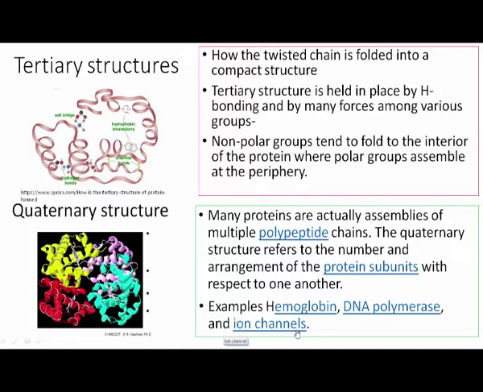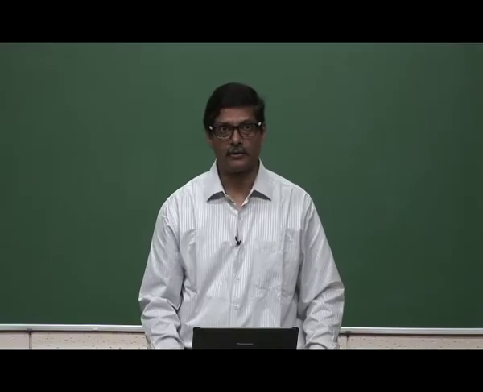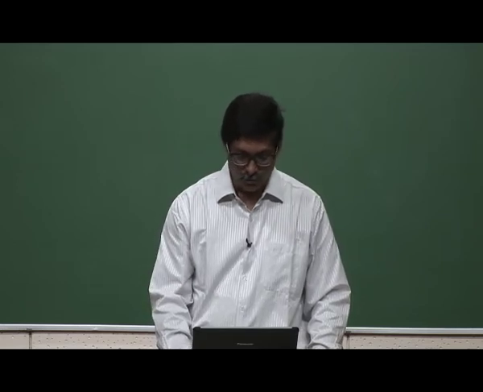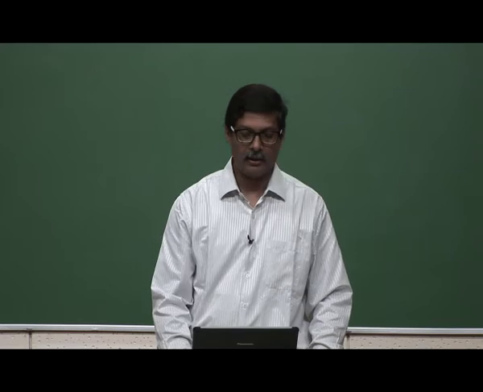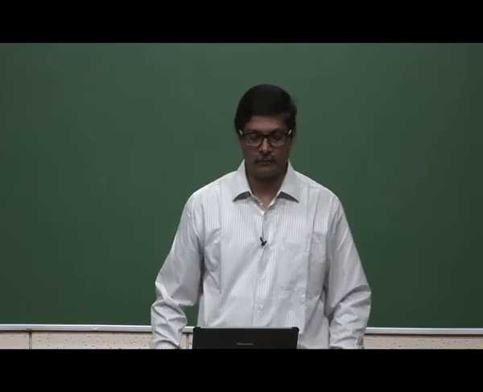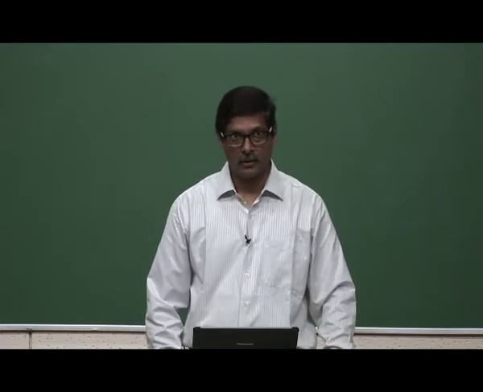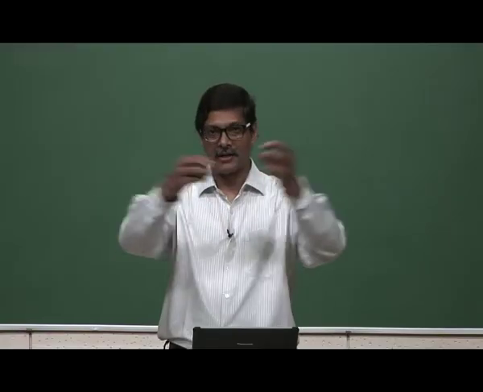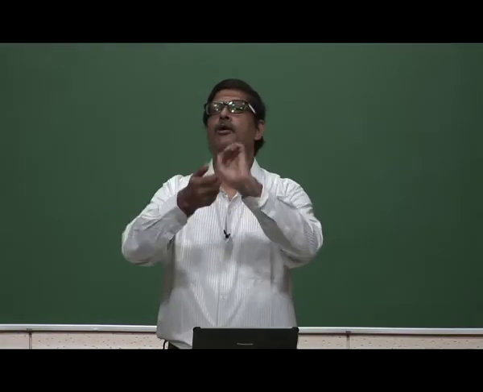So, with that, now that we know what are the different kinds of structures that a protein can form, we will move on to the next one and talk to you about some very interesting facts about proteins. So, two very interesting facts about proteins is that, as I told you, just imagine a kid playing with a thread and then he somehow jumbles up.